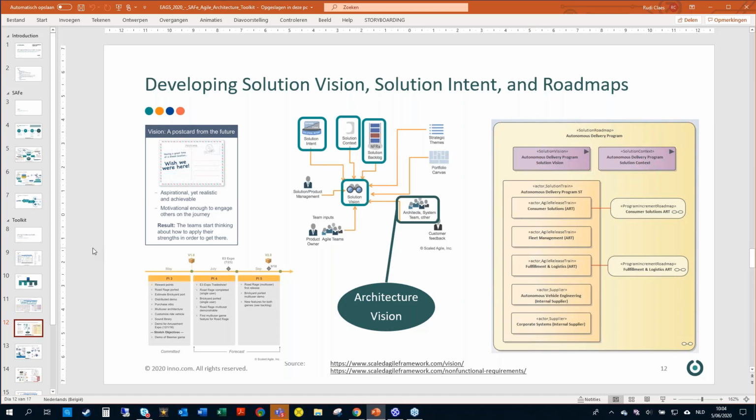So, having that vision, that postcard from the future, allows us to see this is where we're going towards. How are we going to do that? SAFe states: plain old Agile sprints. A set of sprints is what is then called a program increment, or a PI. And a set of PIs is then the recurring theme in your planning to move forward. And very importantly, to align the various players on the board, but inspect and adapt at certain points in time, you're aligning the cadence of the various ARTs inside your solution context.